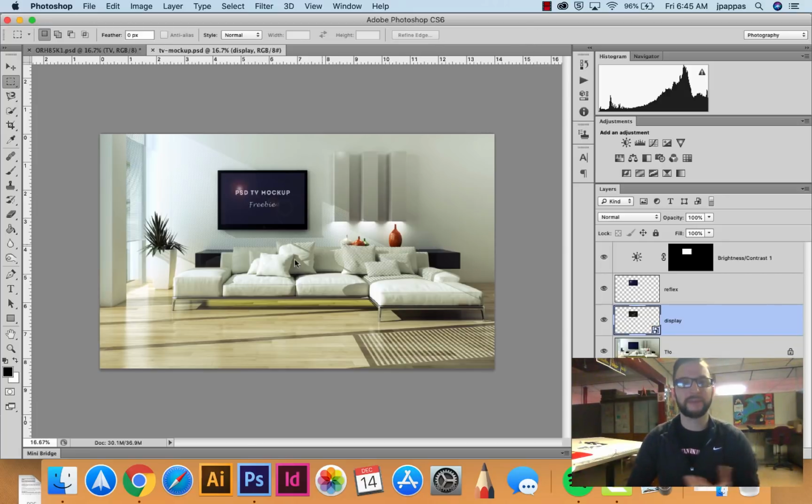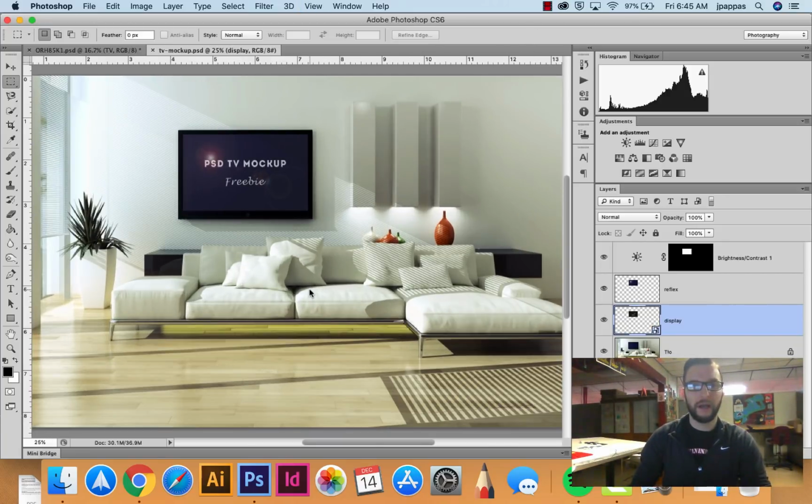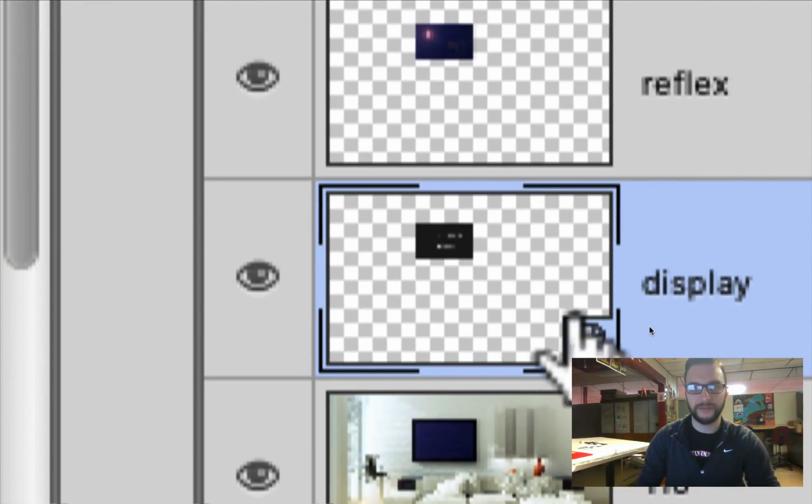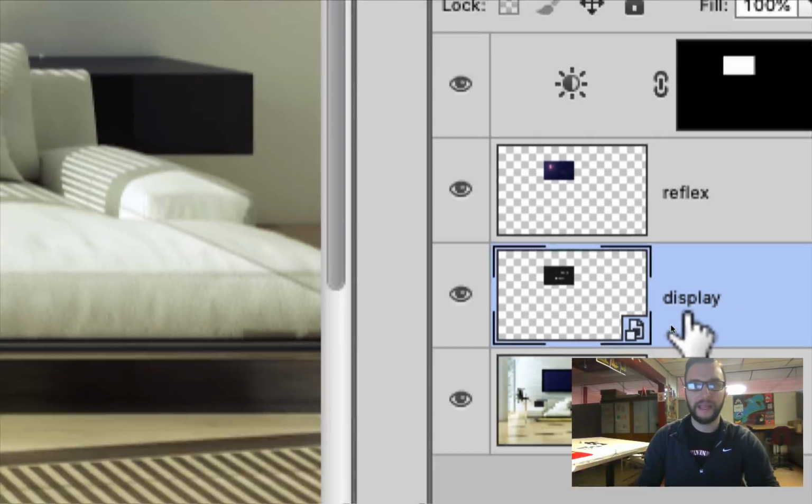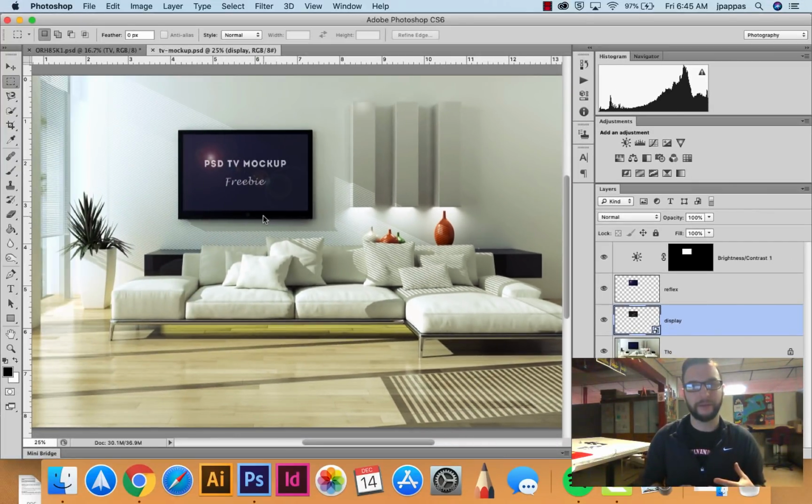Now, as you can see on my screen right here, I have an image of an interior shot of a house with a flat screen TV hanging up on the wall. And actually, this was an image that I downloaded from the internet for free. It was a mock-up that already had a smart object placed inside of it. As you can see, in my zoom in right here, they decided to name the layer that has the smart object display. And this is kind of important because this is the area that you're going to want to go to when inserting your Walking Dead promotion that we have made over the last couple of days.